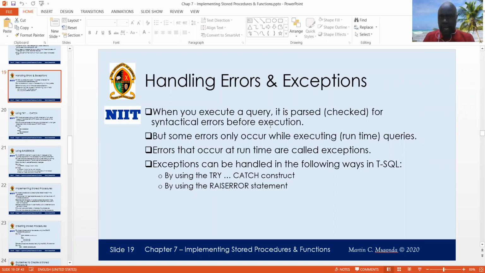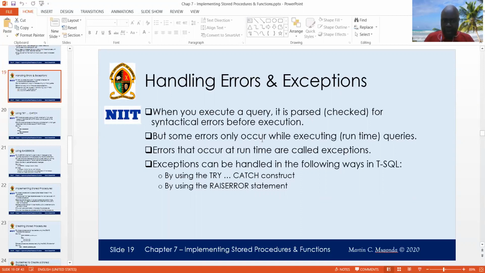First of all, we said that errors which occur when you are executing the SQL statements are referred to as exceptions.